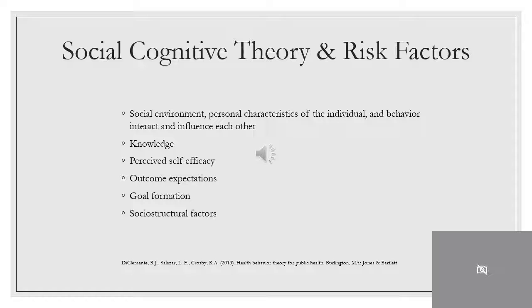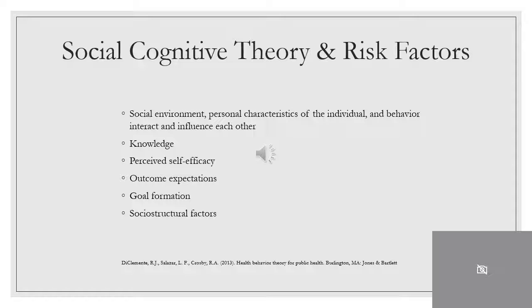The first thing being knowledge. So what do I know about alcohol abuse? Does it seem risky, or is it safe? The next item is perceived self-efficacy. So if I were to develop a problem with alcohol, can I control it? Or am I able to avoid that behavior altogether? These are feelings that a person has in themselves to be able to conquer a certain behavior.